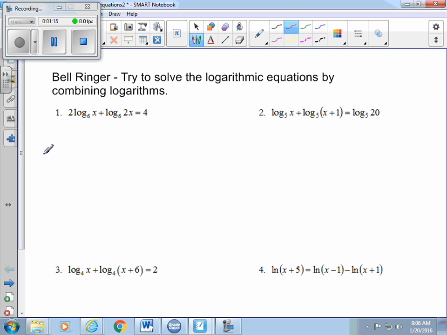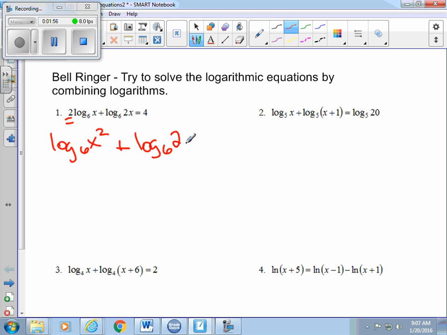On the left. I wouldn't want to, because then I couldn't put it with the 4. I would like to combine these two logarithms, like we did yesterday. What would I need to do first? Before that, take care of the 2. Right, I can't combine if there's a 2 in front, which you may have been doing in your head. And so then, in which case the answer is yes. So we have log base 6 of x squared. So that's how you deal with a number in front if you're combining.